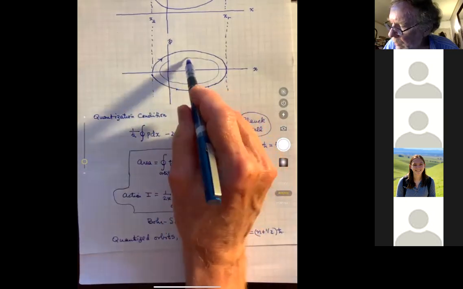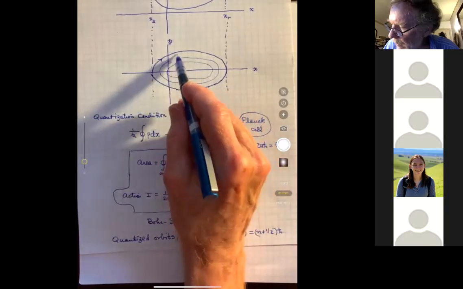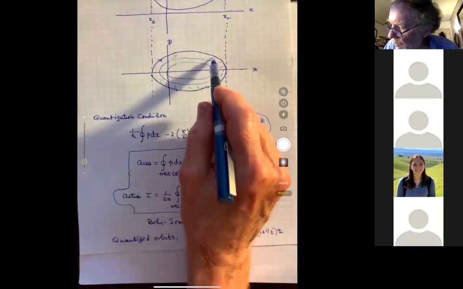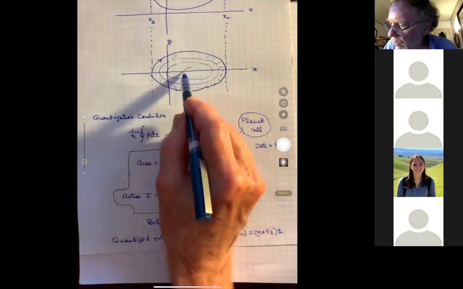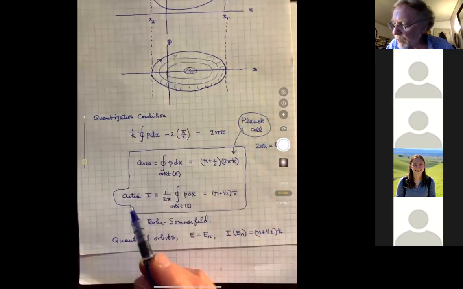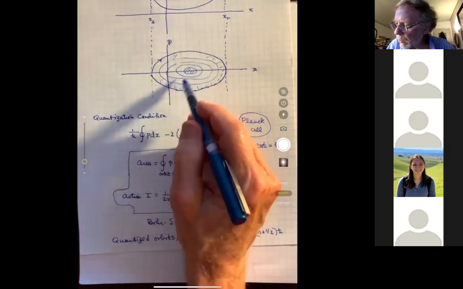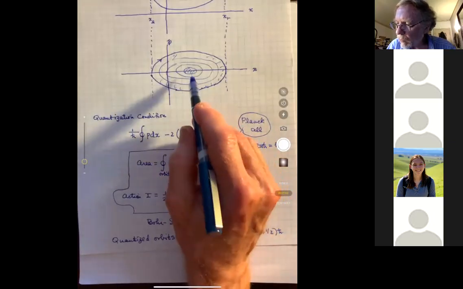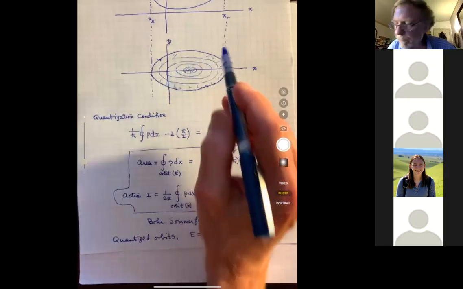You've got a series of quantized orbits in here. And the area in the annular region connecting each one quantized orbit to the next one is a Planck cell. The only difference is that the lowest orbit has an area of just 1/2 of a Planck cell. But for all the others, the increment is 1 full Planck cell. So if we count the number of Planck cells inside the classical orbit, that gives us an estimate of the number of quantum states whose energy is less than the energy of that classical orbit.